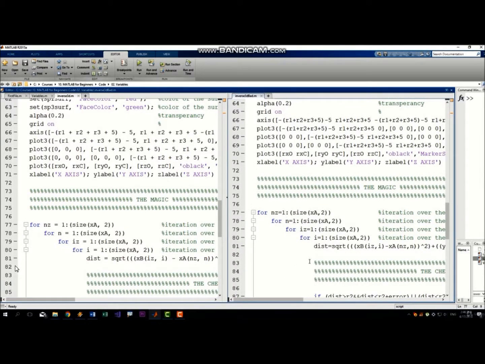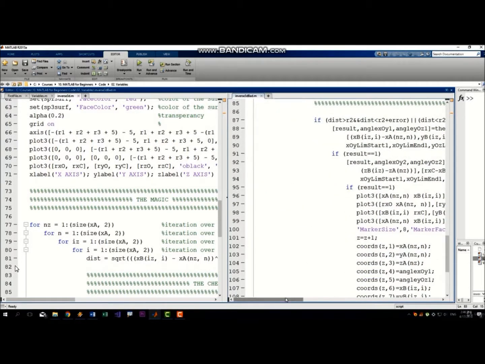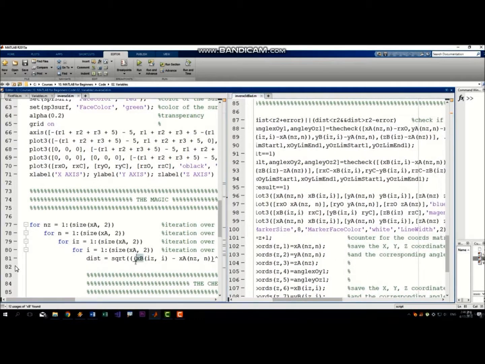but think about it. Which one looks more readable, more understandable?